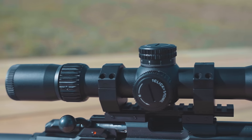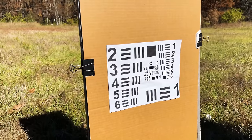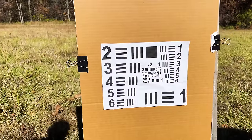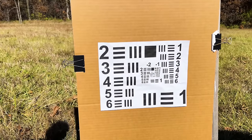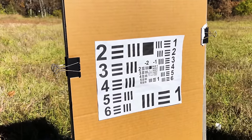I personally used the Swamp Fox for some plinking in my backyard, but I also visually tested it at 50 yards on the 1951 U.S. Air Force Optical Resolution Test Chart. I also tested it out to about 850 yards, 375 yards, and at 100 yards in low-light conditions. Think of the resolution chart like going to the optometrist — you cover one eye and read the smallest letter you can. This chart is specifically designed to measure the resolution and clarity of optical devices, like microscopes, but also optics on firearms. You look through your scope and identify the smallest number and set of three bars you can clearly see. Before I show you the results, I have to preface this by saying that what you're seeing on screen is not quite as good as what I saw with my naked eye while doing these tests.